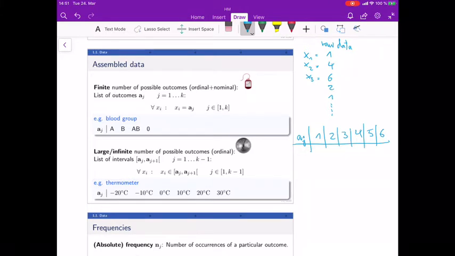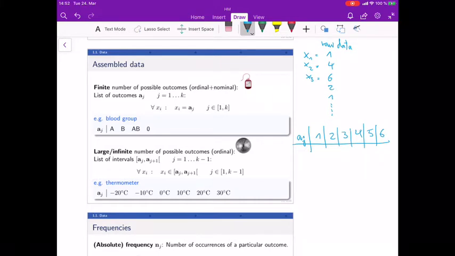If we have an infinite amount of possible outcomes, or such a large amount of outcomes that it doesn't make sense to look at each individual one, we can also group things into intervals with ordinal data. So for temperatures, for example, we could say we just take ranges.